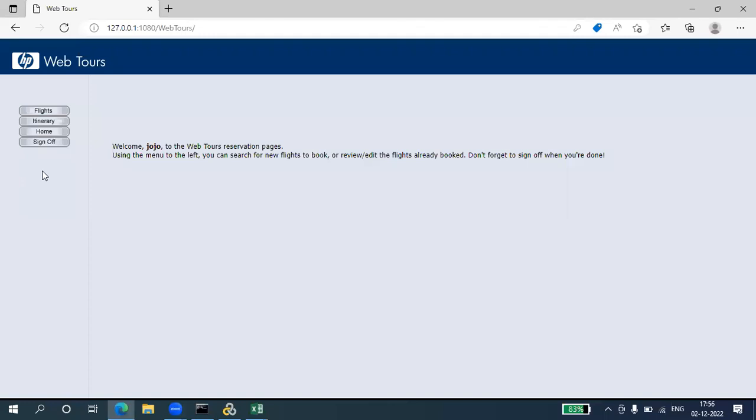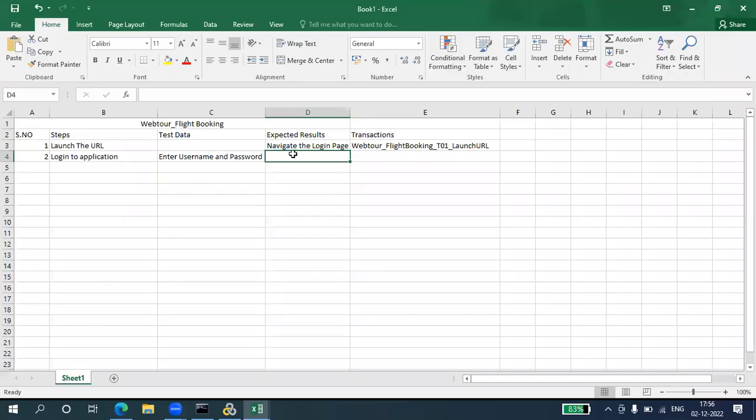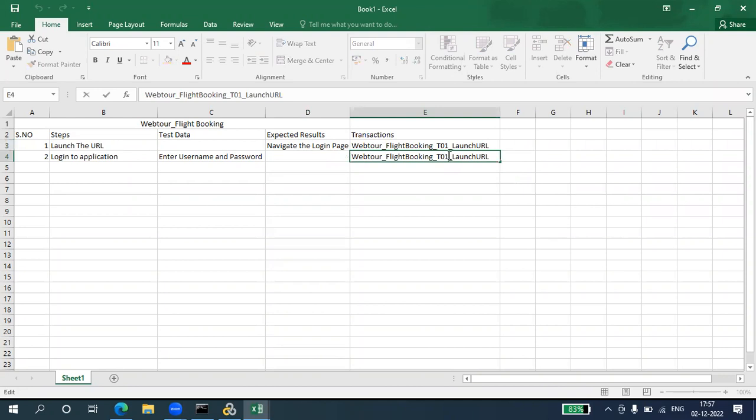So we are going to the flights reservation page. We need to write each and every step, and the transaction name also you need to give, the same way, and you can give for the T02. When you are practicing or recording the script, you need to write the transaction names also like this, because if you go to the office, you can do the same way. Maybe now I'm giving only for login, but when you go to the office, you also give like this, then they will easily identify this guy is not a professional. So that is why I am explaining these documents.